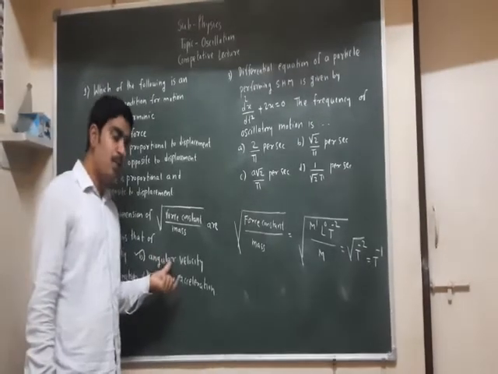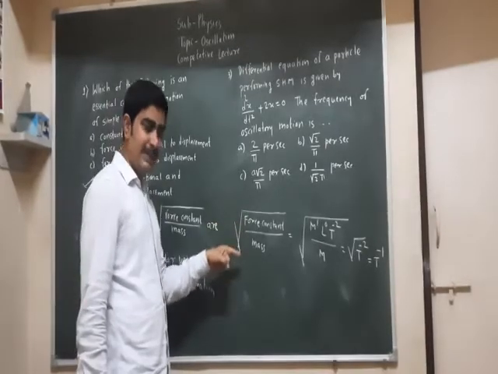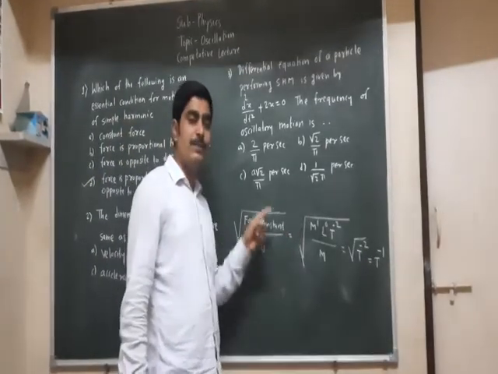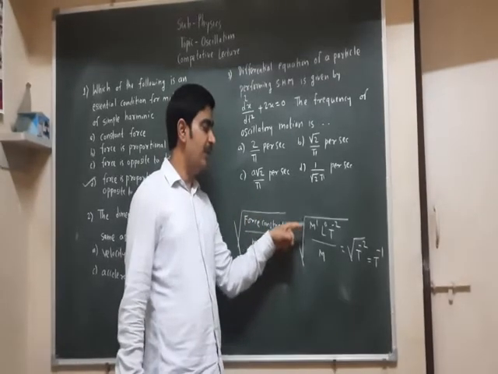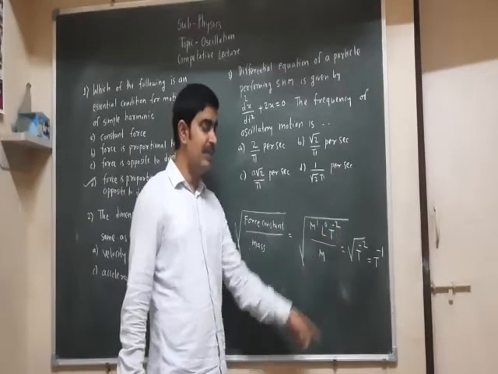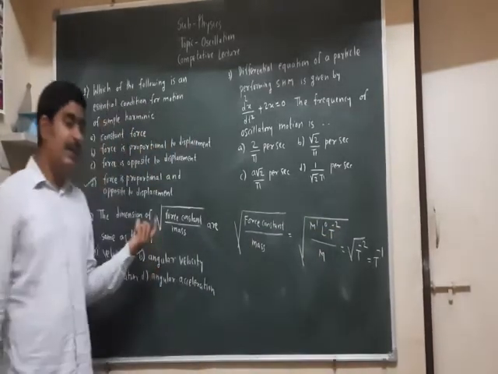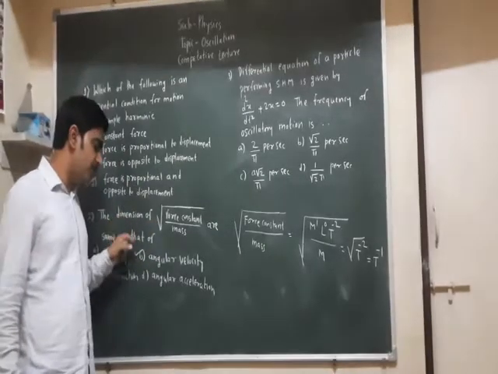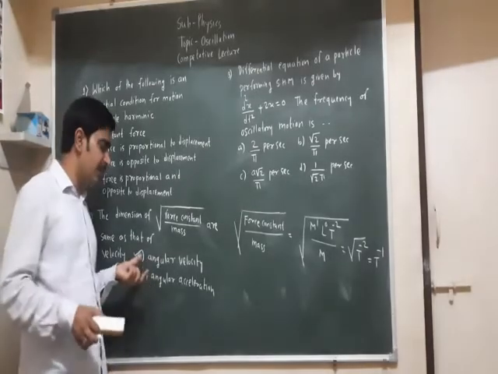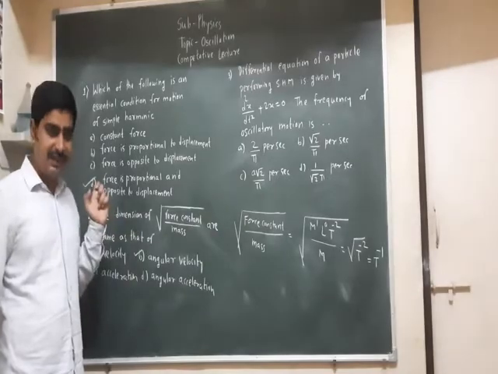Friends, observe how we have calculated the answer. We have written the formula, square root of force constant upon mass. Then we have substituted the dimensions of the force constant. They are 1 in mass, 0 in length, and minus 2 in time. Here we get the square root of T square. We have got T raised to minus 1. That is radian per second, the dimensions of angular velocity. Radian does not have any dimensions. Per second is T raised to minus 1. So option B is the correct answer here.